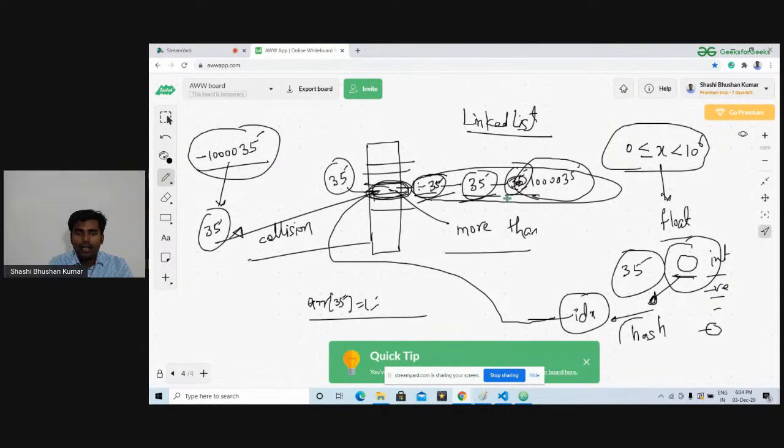So that's why we have a list. That list can be a linked list or anything, even another array. The idea is we want to store multiple values at the same index, so that we can store multiple types of values, negative values.